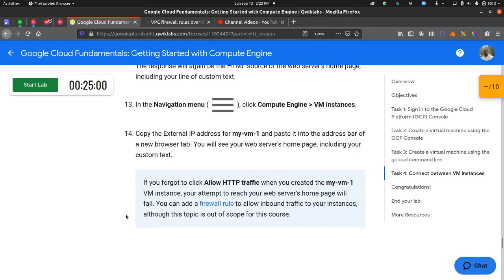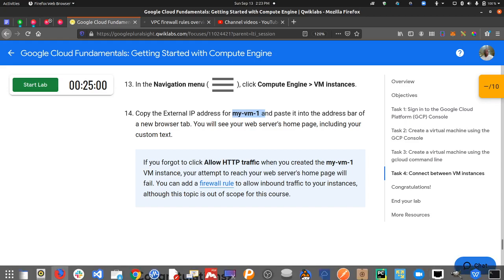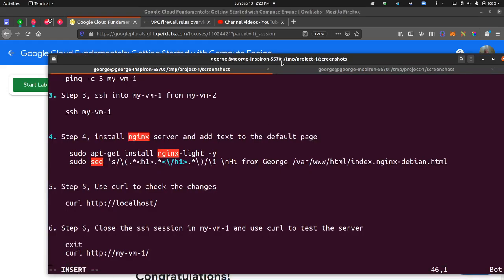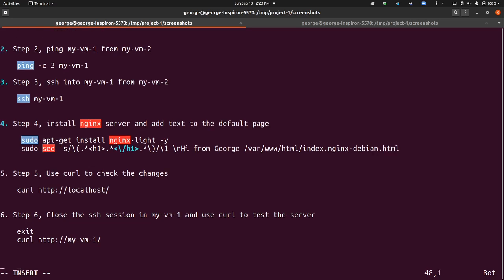Okay, so the last task there will be for us to get the external IP address of server 1 and then put that in a browser and see if it works. Okay, so I'm going to show you what we can do in that regard. So first of all, let me write this file, and let me call it task 4, I believe.